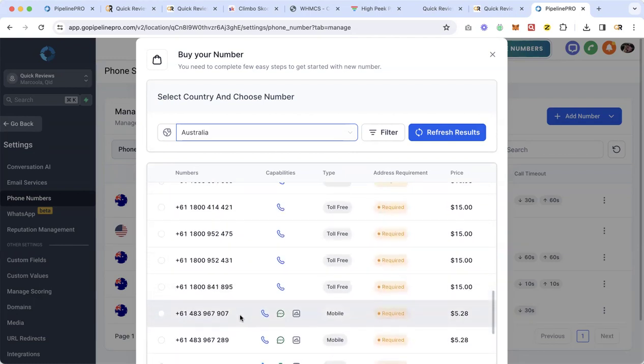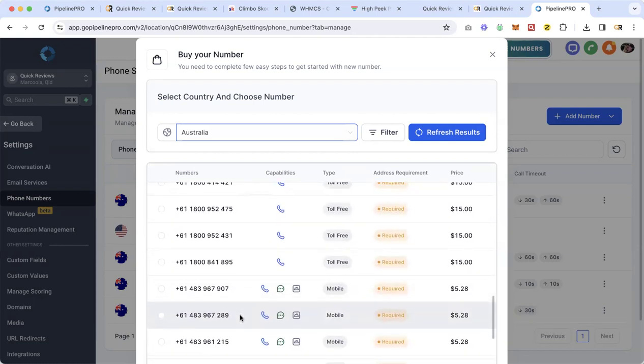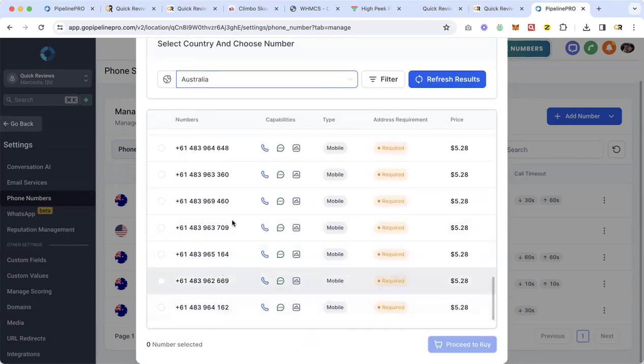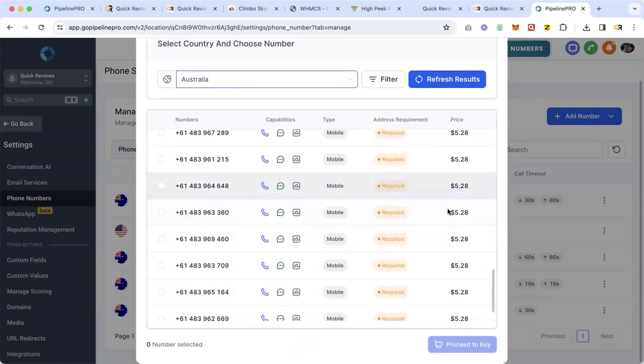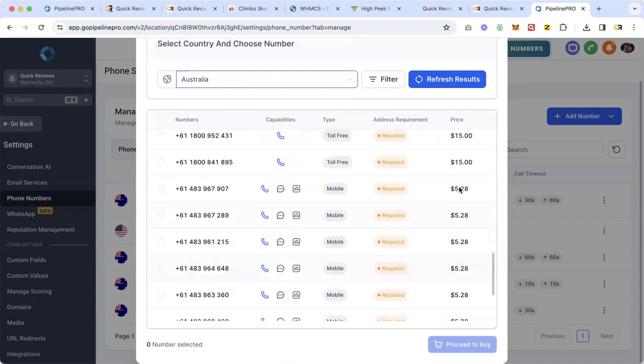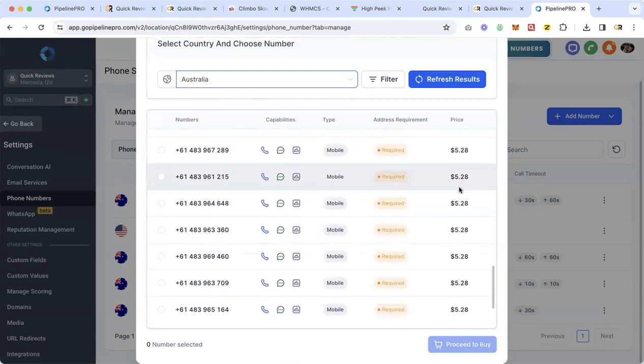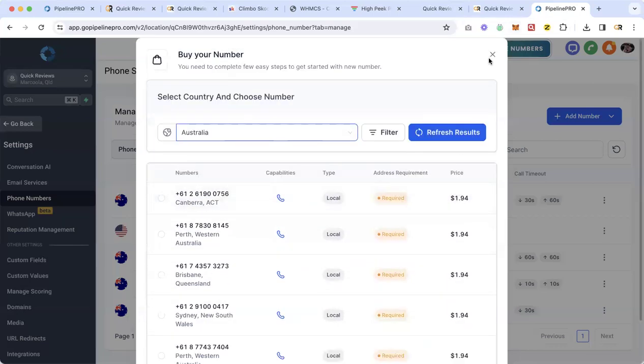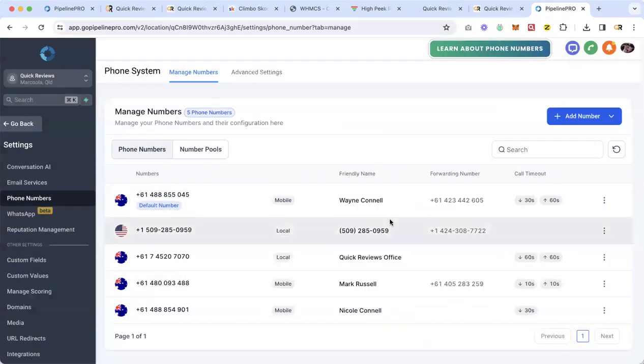I could purchase the 1-800 number, but I've got mobile anyway, and I've got my 1300, which I've had for a long time. And then the mobile numbers I could buy. So you can see the cost difference in Australia compared to the US. US is like $1. And that's a one-off fee, is it? Yeah. Oh, that's pretty cheap. And then you just pay call credits as you go, because we will give you X amount of credits. And look, I've never gone over mine because I don't do text marketing.